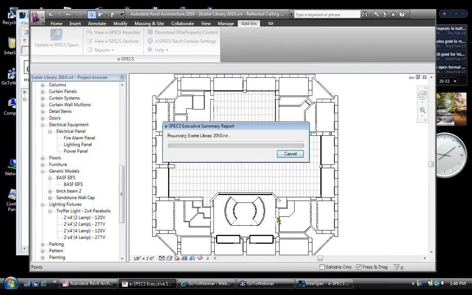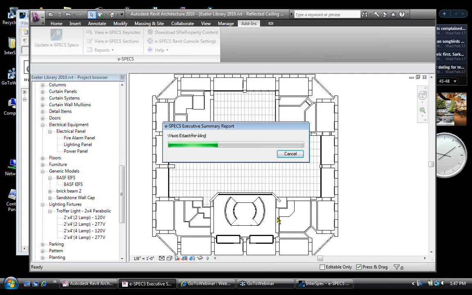Okay, so what it will do now is generate for me an outline spec based on the products in the model and the correct associations with the Uniformat code to the specification sections. So let's take a look at that. Well, that's kind of nice. Now, also I want to mention that you could have several types of sections or base documents that you're linking to. So one set of documents you could tie eSpecs to is an outline spec. And it would work the same way in eSpecs. Instead of generating the full-length master spec, it would generate the outline spec.